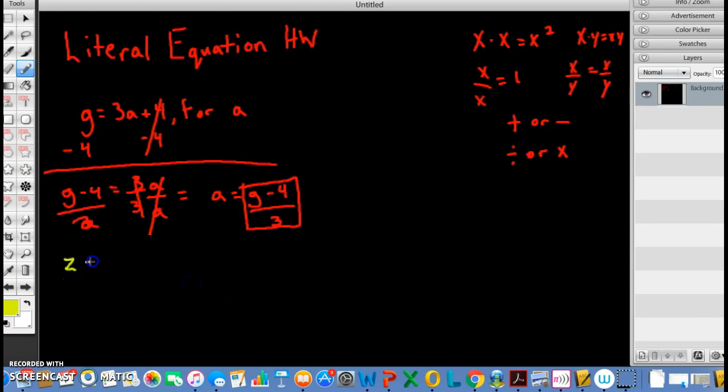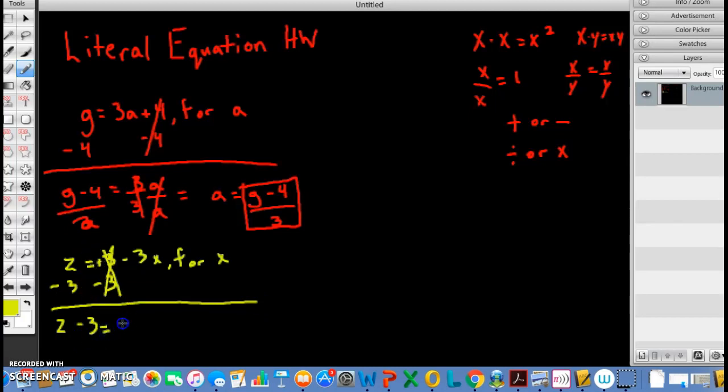We have z equals 3 minus 3x. Solve for x. Okay, so I see that this x is multiplied by 3, and it has a subtraction sign, and it's added by 3. So according to this, it has to do some type of addition or subtraction first. This is a positive 3, so I'm going to do the opposite of addition, and I'm going to subtract 3 on both sides to isolate the x. And these are unlike terms, so we just rewrite it as it is.